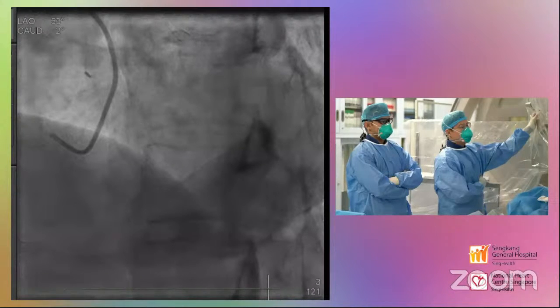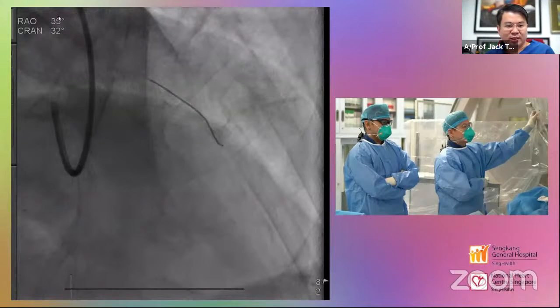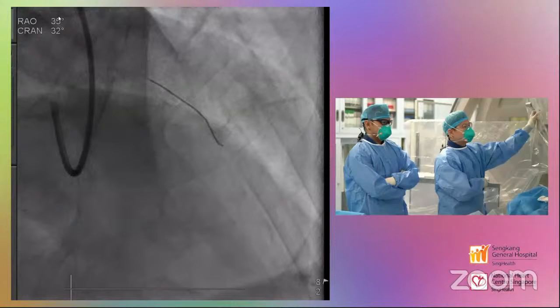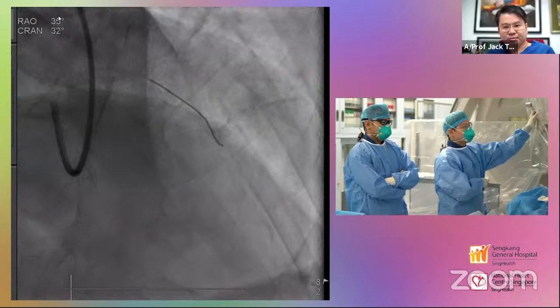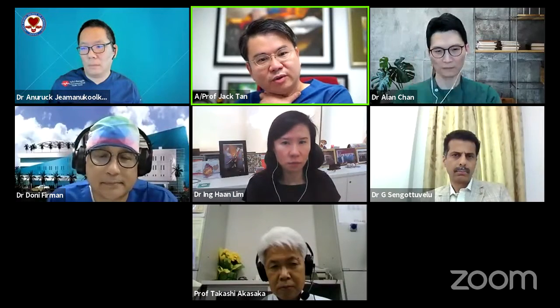So these are the first few pictures. This is an EBU 3.5 guide. So we have a bit of a lag. I think we're still seeing the RCA. Now you see the lag. We are waiting for the images to play actually. There's a bit of a lag. So I think OB-Van is going to rebroadcast the pictures. Just give them a while.